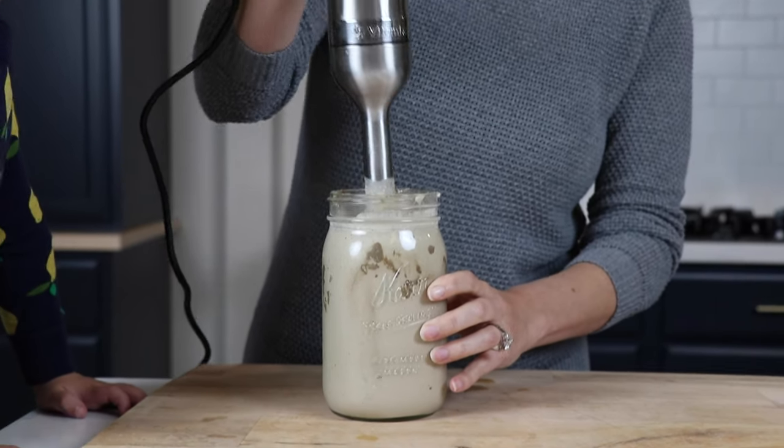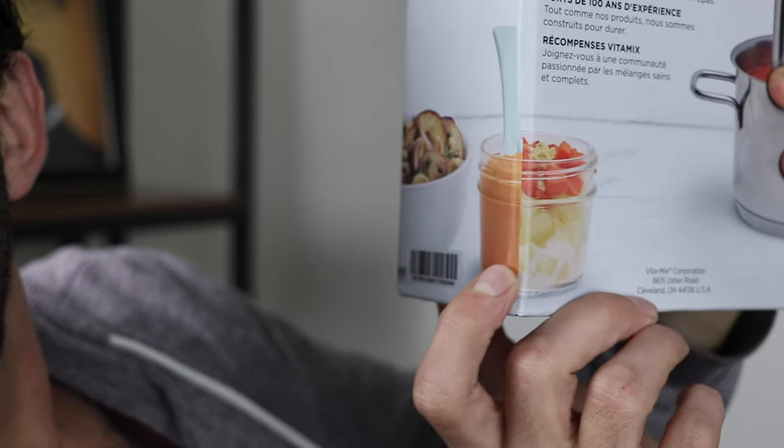All immersion blenders are really good at one thing, and that's blending in the cup or the pot that you're cooking it in or you're going to drink it out of. That's what it's best at. Cleanup is simple, no transfer. That's this thing's wheelhouse. So, simple smoothies, simple protein shakes that are just milk, ice, banana, protein powder. Soups made with broth and vegetables to add a little bit of texture. Great for dressings, emulsifications, little bits of baby food.